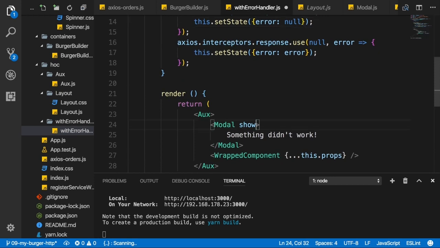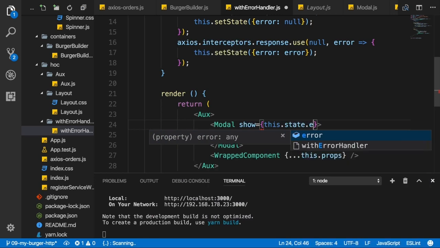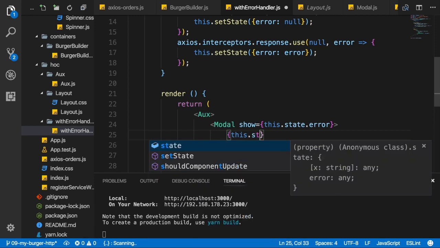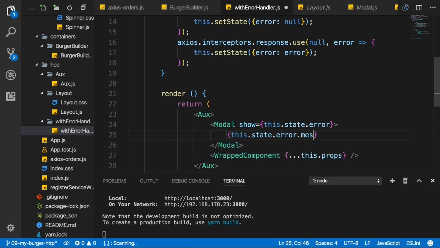So now on the modal, I will only show it if this.state.error is not null essentially. And then in there, I can output this.state.error, and then again there will be a message property on the error object returned by Firebase.